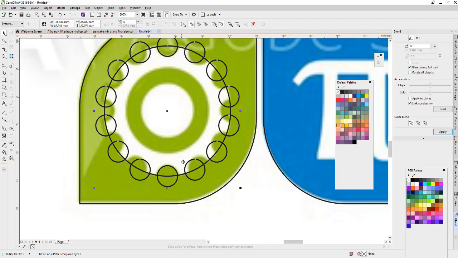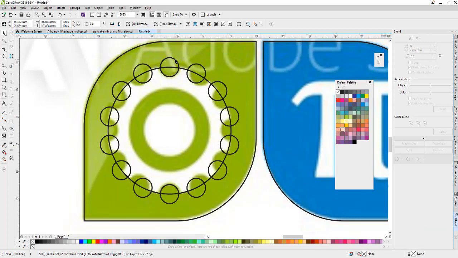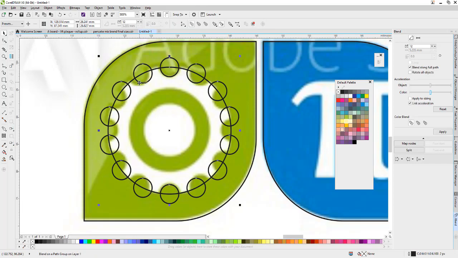If you take a look at this, the first one is applied correctly, then the second one not so correctly. Now are you sure we have 12 objects here? Let me count. 1 2 3 4 5 6 7 8 9 10 11 12 13 14. Okay, now what happens is this, and funny enough, I did not know this, that this number does not take into account the first and the second object. It only counts the number of the blended objects in between these two. So what I'm going to do, I'm going to make it 10.